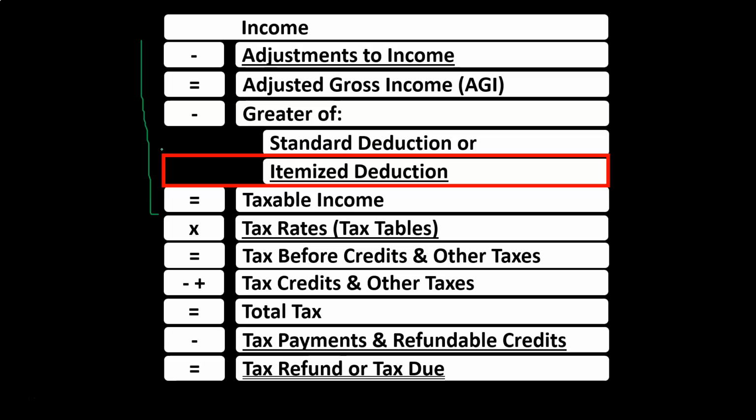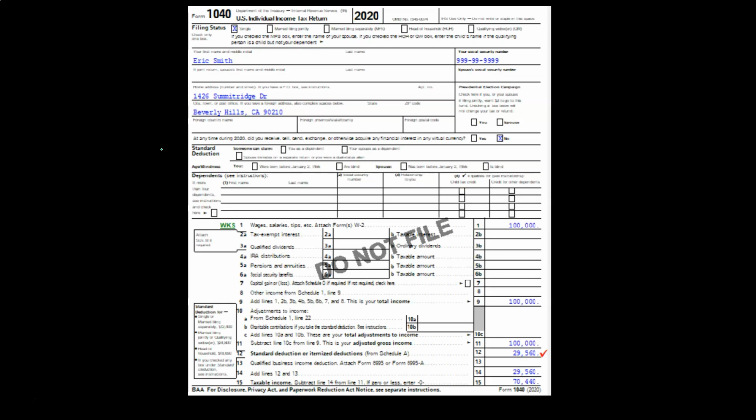So anytime we're thinking about something that's in the itemized category, we're thinking about something that will be on Schedule A, and we're thinking about whether or not those itemized categories will add up to a combined total that will be greater than the standard deduction, noting that the standard deduction is dependent upon filing status, to see whether or not we would get any advantage from the itemized deductions.